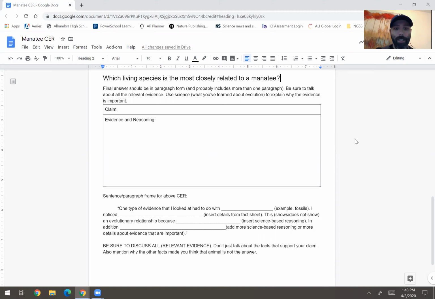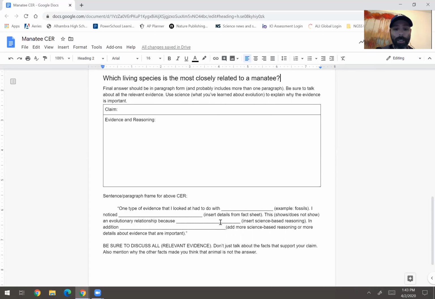One of the things that I have seen repeatedly throughout the years when I've done this is that students want to rush through everything. They oftentimes will get the right answer and they will talk quite a bit about evidence, but it's kind of just a summary. And claim evidence reasoning isn't just a summary, it's where you explain things.